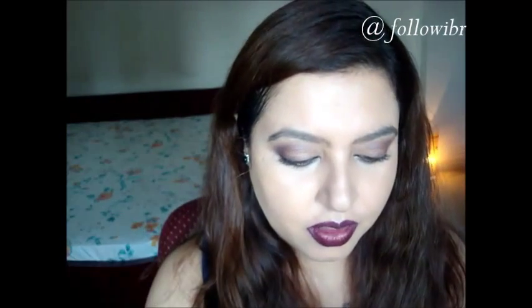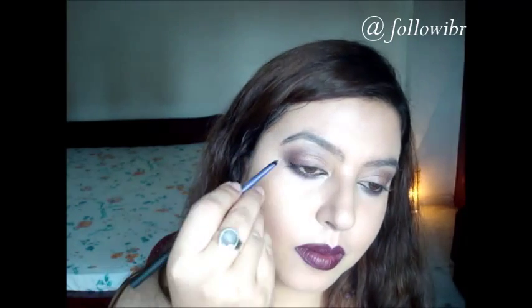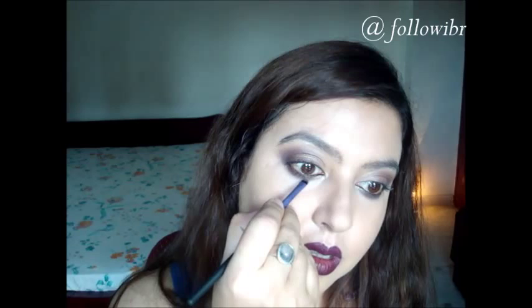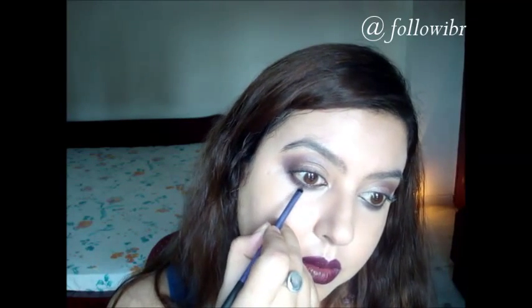So I'm going to take the Intense Plum color again from Oriflame, take this plum shadow and apply it really thickly on my lower lash line, right up till two-thirds of the way in, just leaving the inner corner. And I'm going to use the brush, not like this, but try and use it like this, so that I get a thick line. And then as I move inwards, I'm going to tilt and put my brush horizontal. The bristles are going to be horizontal. So I'm going to start like this.